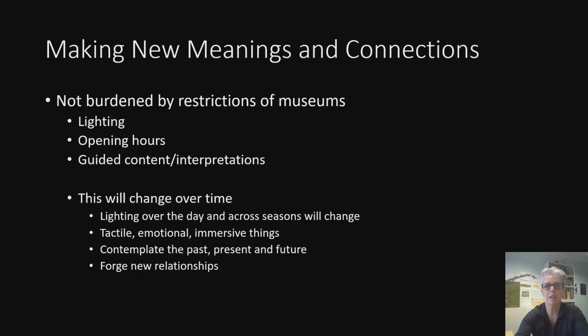And that is, you know, its surface feel and texture and view. So people are encouraged to have a really tactile, emotional and fully immersive experience and forge new relationships with their sculpture. And I hope in the future that I might be able to meet some of you as you engage with this and hopefully some of the other replica sculptures. I'm hoping in the future to undertake some research on their contemporary performance, for example, and their reception in the present day.